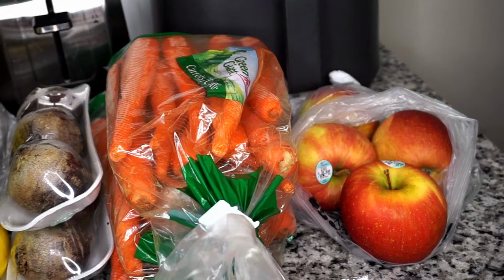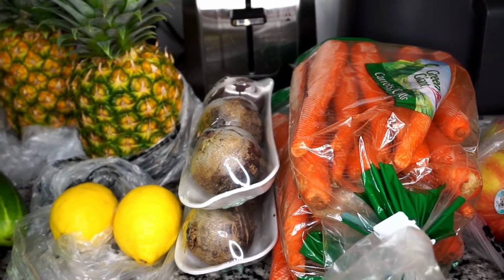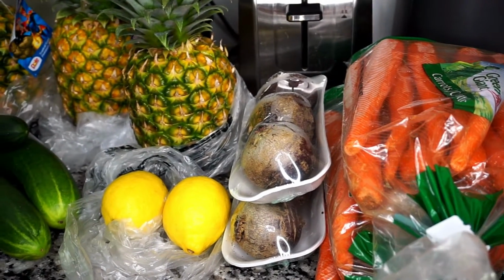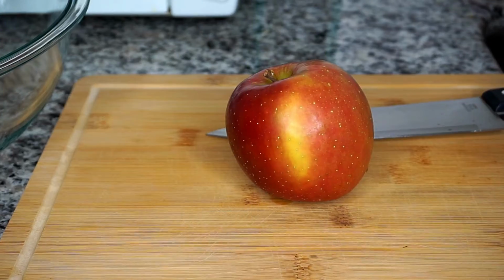Today I will be showing you how I do my juicing. So these are the fruits and vegetables that I'm going to juice today. Let me know in the comments below if you juice and what fruits you use. So let's get started.